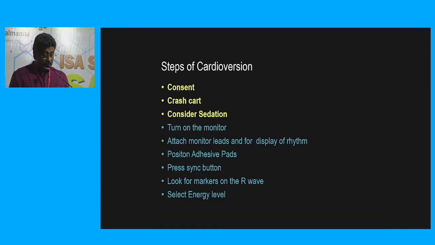So the steps, what you have to say, remember about the 3 C's. You have to take a consent from the patient because the patient is conscious. You have to tell him the procedure. Crash cart should be ready because it can fall, or if it induces ventricular fibrillation, you will have to go for the advanced measures. The airway cart should be ready.